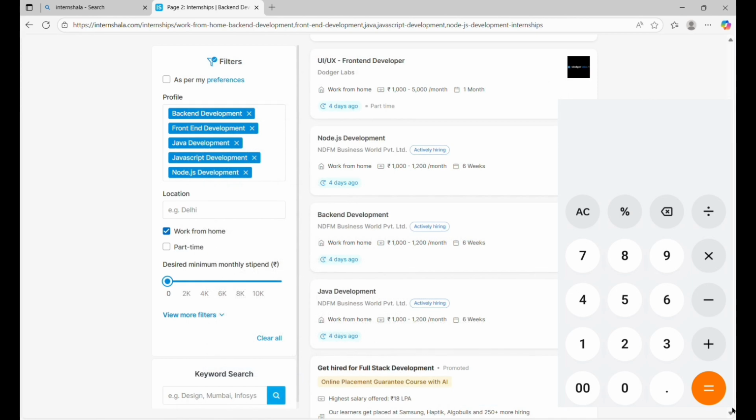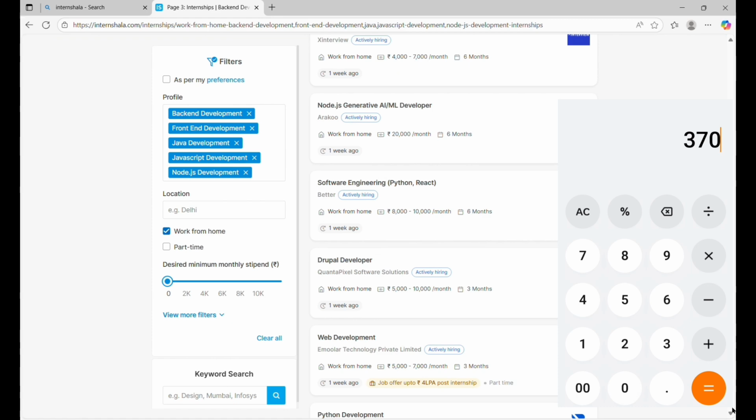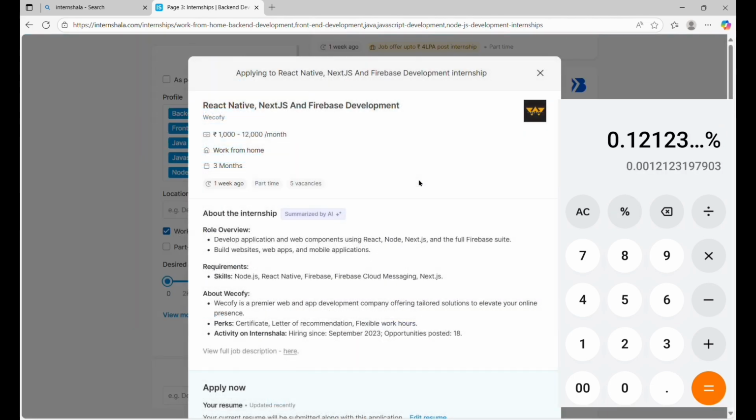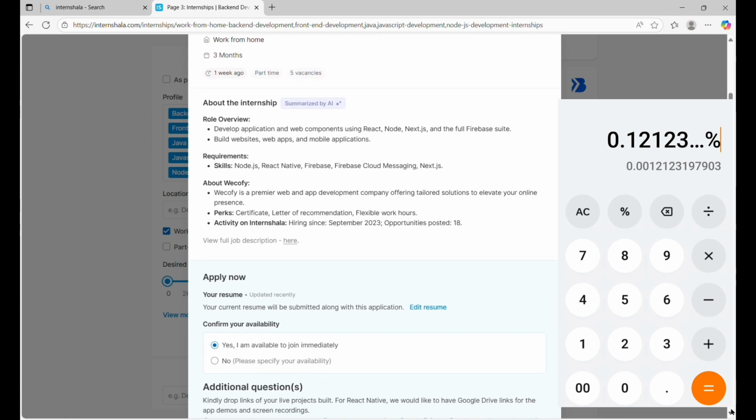In this scenario, 380 opportunities were for front end developer and 3052 for other roles. So if you want a front end internship, you have fewer opportunities, and roughly a 0.001.2% chance of getting this front end internship.